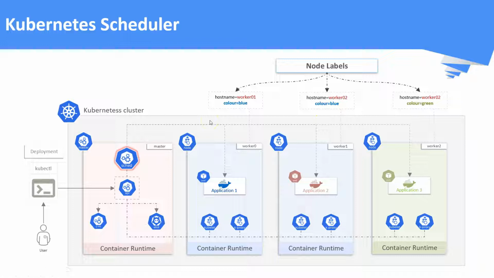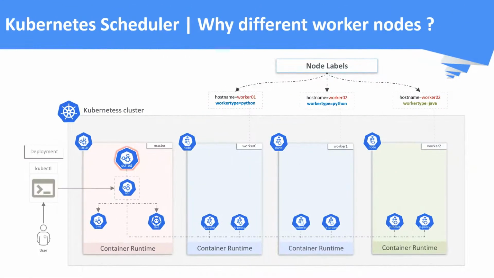But why are we doing this? Why do we need to schedule pods on a particular set of nodes? We will discuss the same in the next slide. We are scheduling pods in a particular set of nodes in order to achieve a certain level of isolation, security, and to offload worker nodes from running huge software libraries.